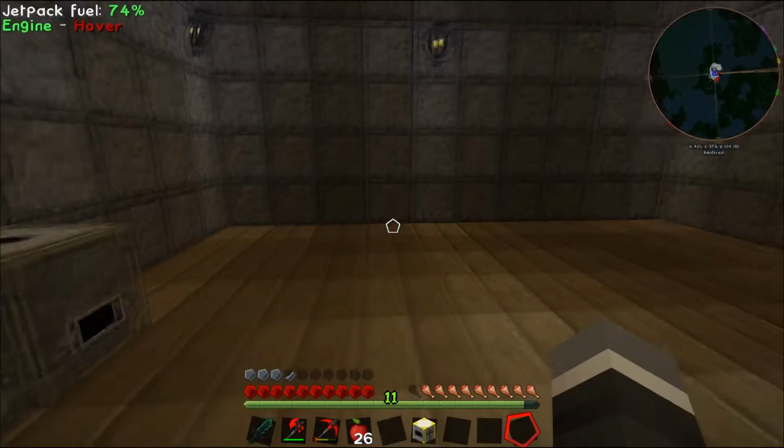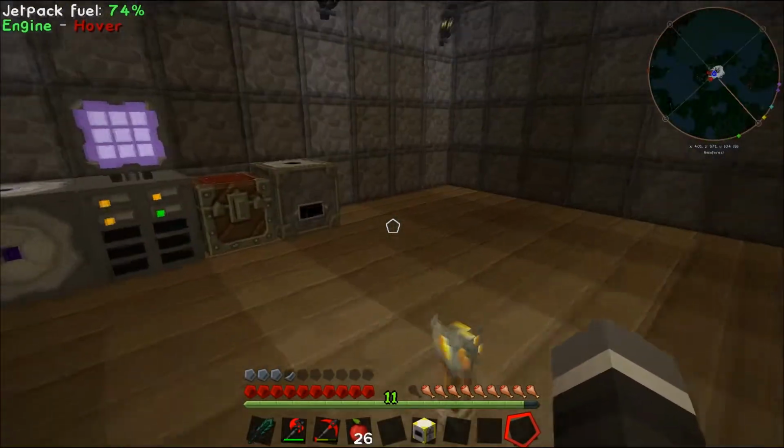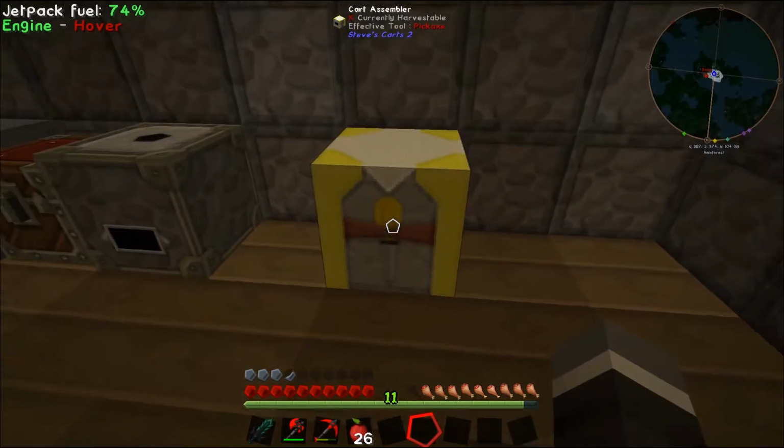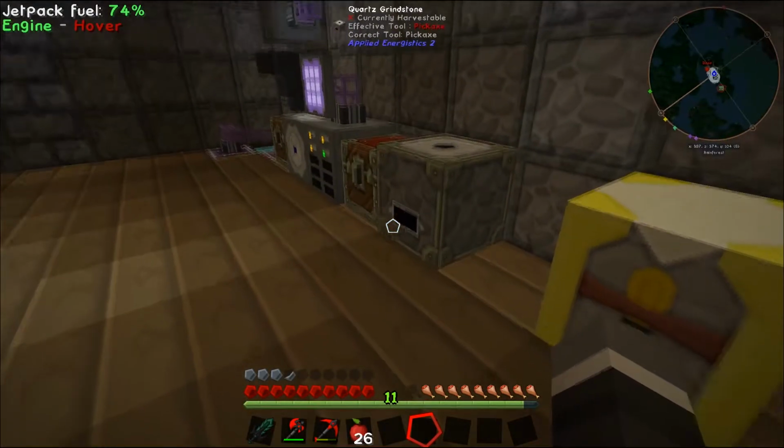Now this guy, I'm going to just stick it right here for now. This guy doesn't run off normal power. What you do is you go ahead and you drop coal into it, I think down in here, and that will power it and keep it running. So to start making a cart, please add a cart hole of your choice to the hole slot. So we've got a bunch of things that we need to make.